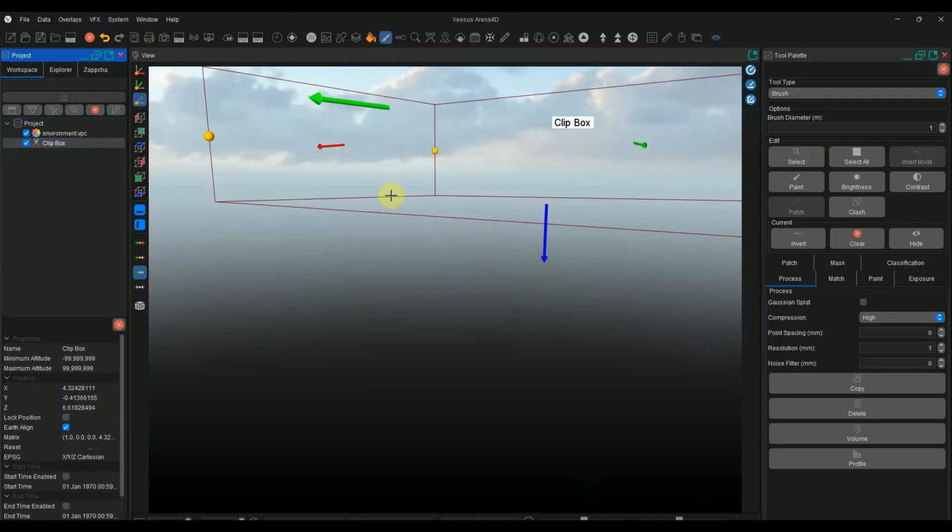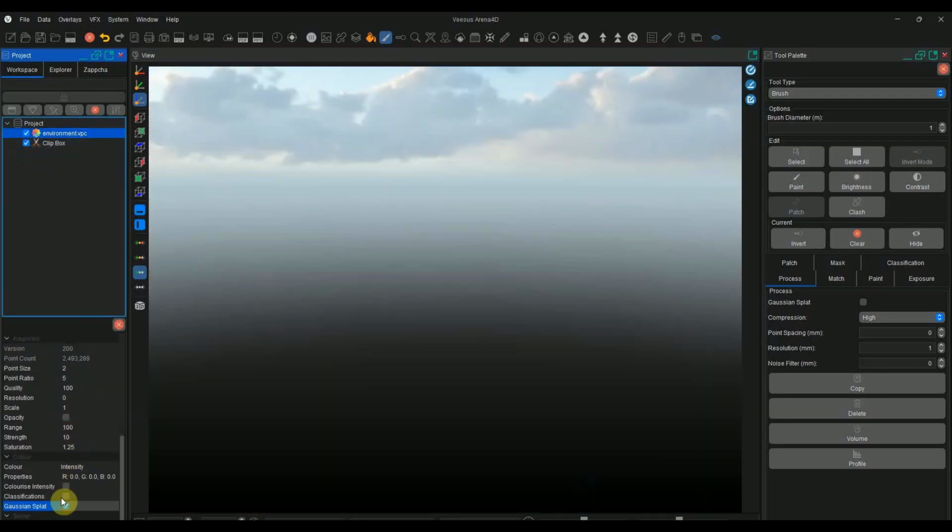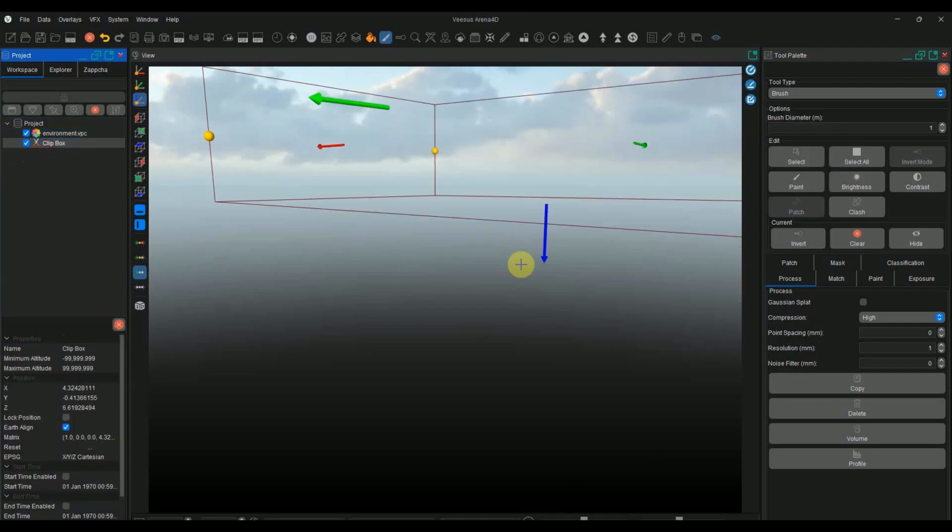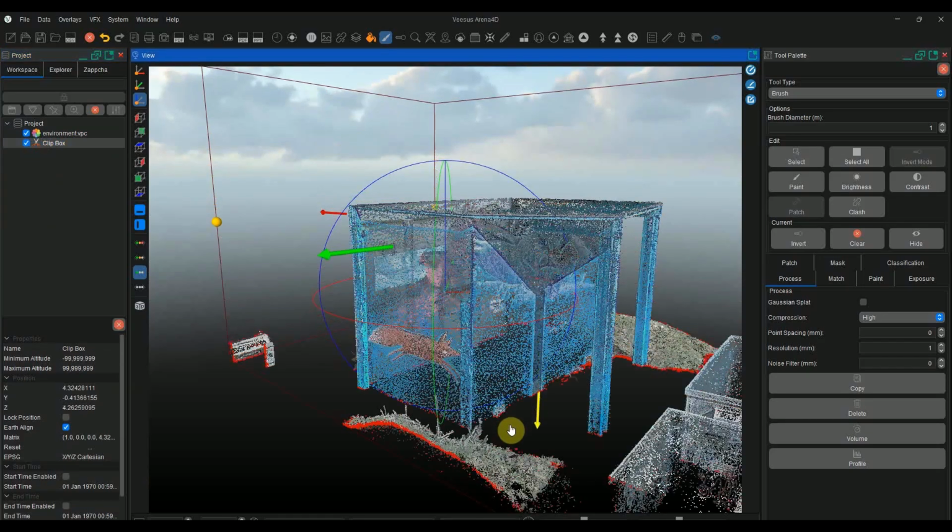We want to isolate individual walls so we can make copies of them to animate them in our video. To do this, again, we're going to use the clip box to help isolate an individual wall.